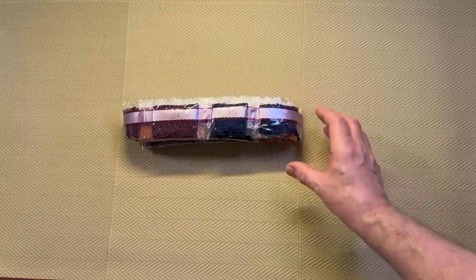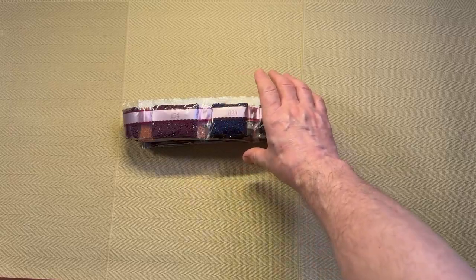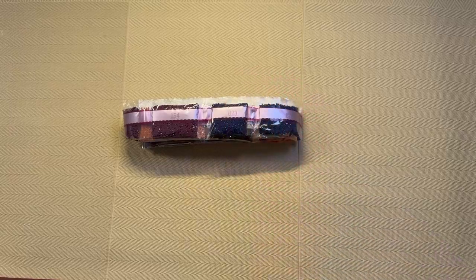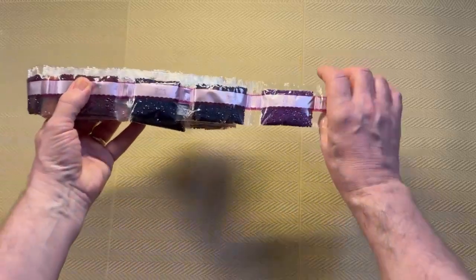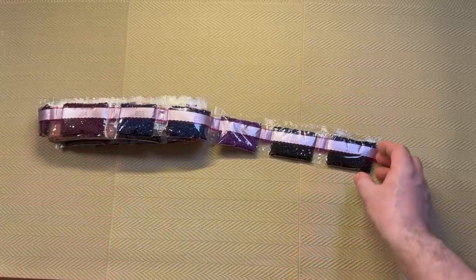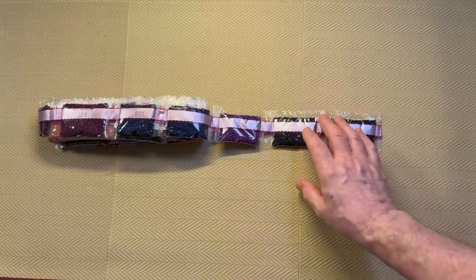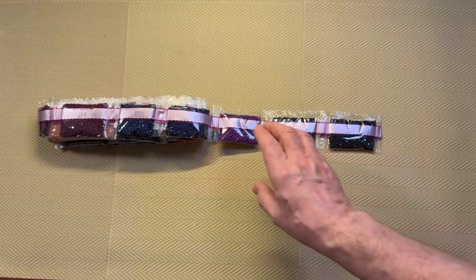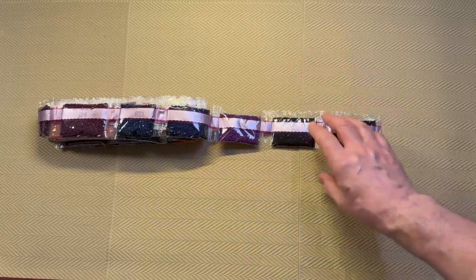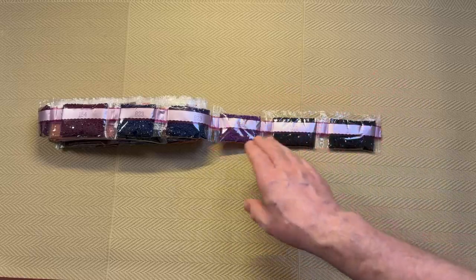They import high quality resin from Germany and manufacture their own drills. So they are resin, they are extremely vibrant in colour, very, very shiny as well. They come in strings and all they have on them is the DMC code. They don't have colour number 1, colour number 2, colour number 3. It is just the DMC code. The bags are by weight, so the DMC codes do not run in order. You'll see when I go through them, the numbers are pretty random, but it's because of the weights of the bags. So I'm going to go through them.